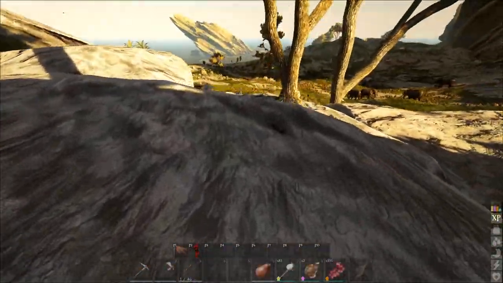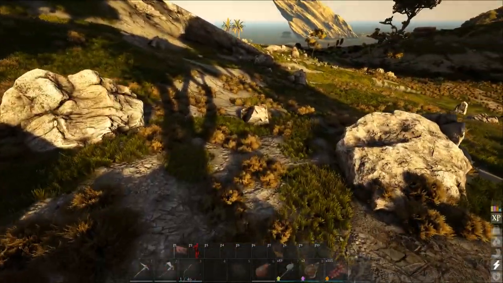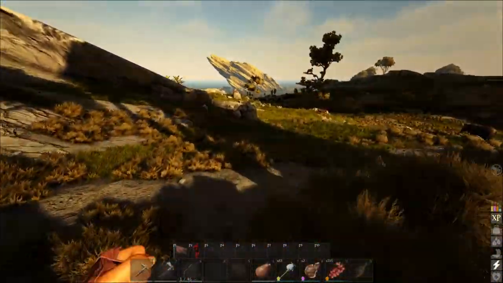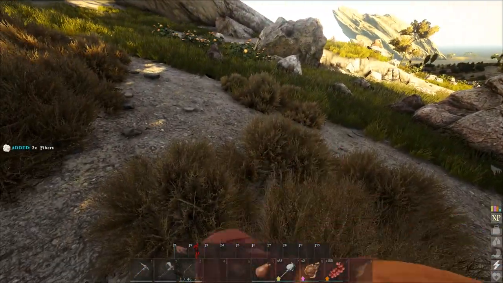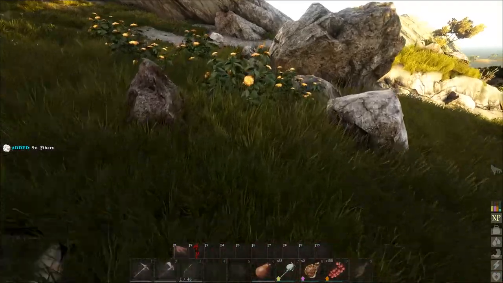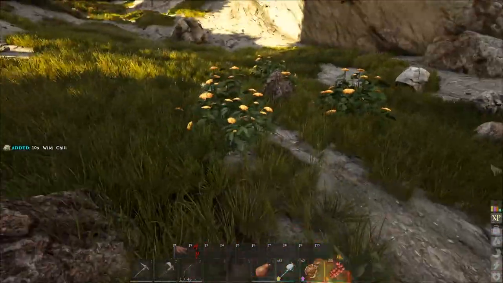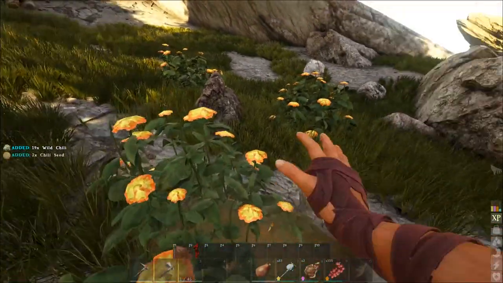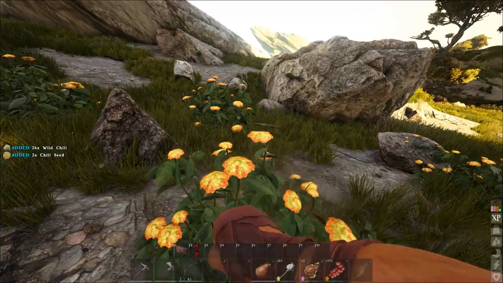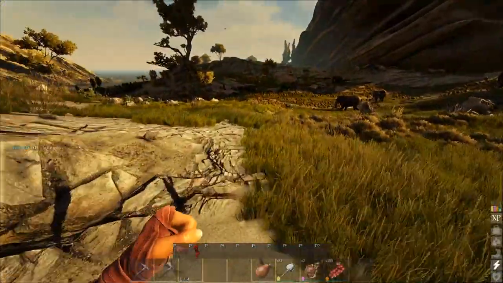Let's see. We don't really take much fall damage in this game, which is nice. Fall damage in Ark is the worst. It's a constant annoyance. Let's see. Chili seeds. Nice. This is where you get the chili. So we can gather a little bit of this stuff. We don't really need it, but just gather some of it. We can use that to fill up on our vitamin A.